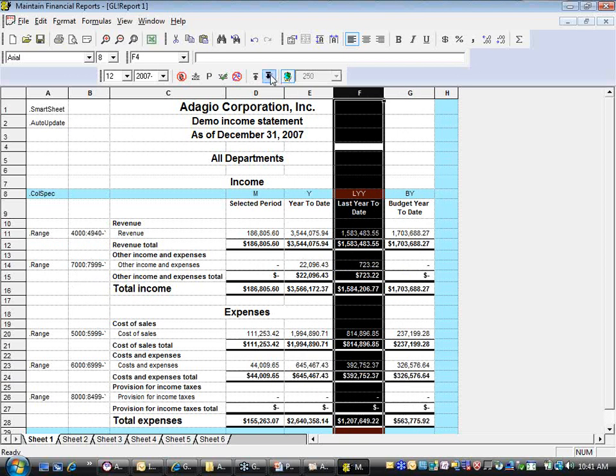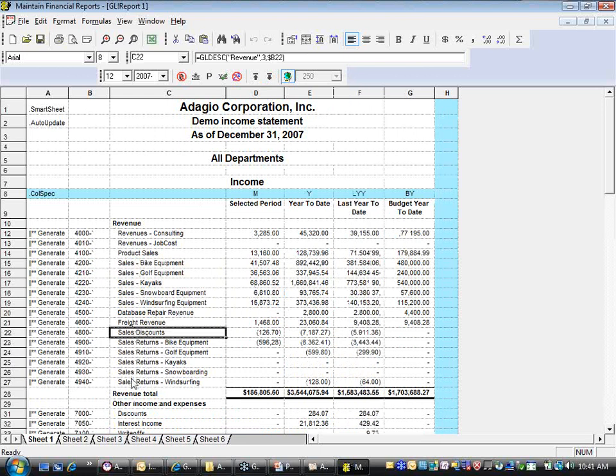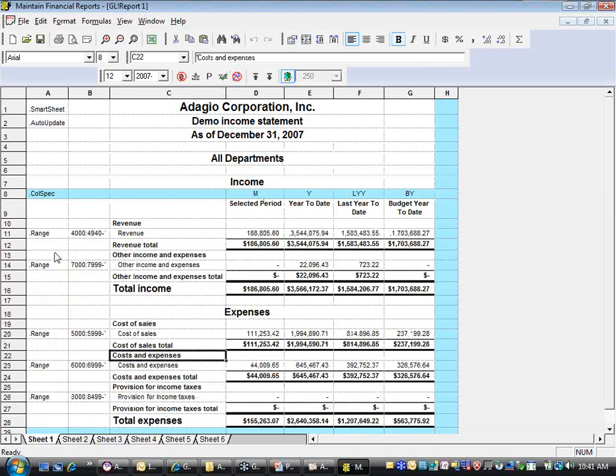So, for example, if we expand, we can see that in our example here we've got some revenue accounts, but we also have some sales returns accounts, and right now they're all kind of lumped together. If you wanted to create a financial statement that shows all of your revenue and sales accounts broken out individually, but maybe you're not so interested in having the sales returns broken out individually, rather you'd have just one row for all of your sales returns, you can do that quite simply.